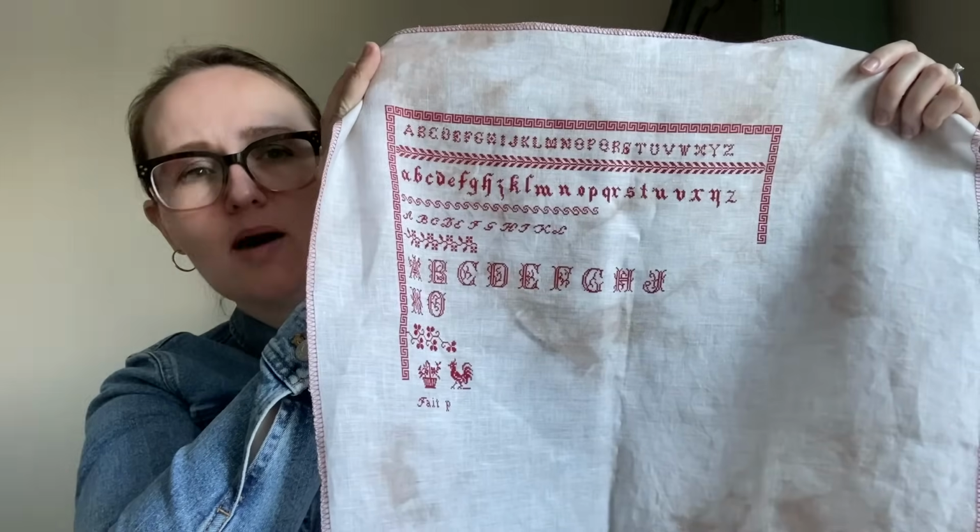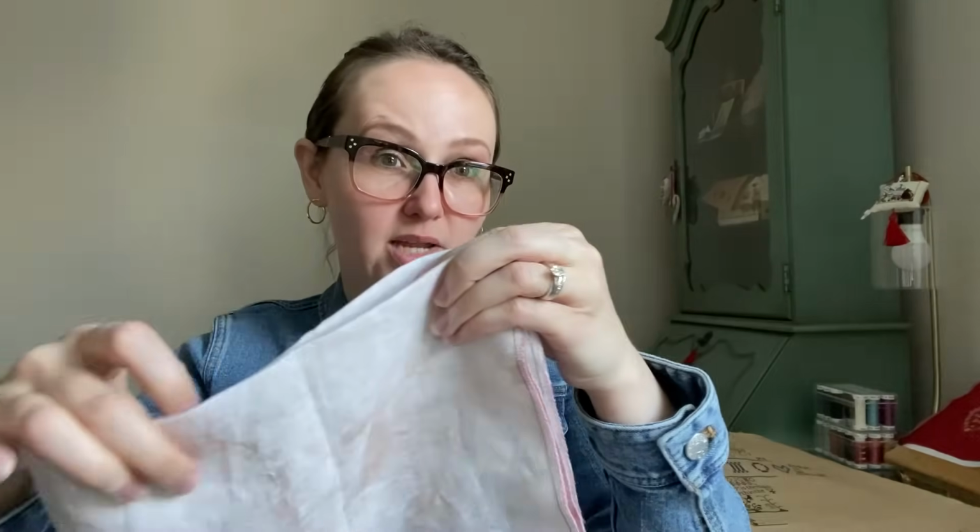And considering I started Christmas Eve, so not quite 2 months ago, I think I'm more than halfway through. What do you guys think? I know I just folded this up. Oh yeah, about halfway? Yeah, so that's not so bad. So finishing something in 4 or 5 months when you're only putting an hour a day into it and doing other things, that's not so bad. Yeah, that one is so pretty. It's amazing how big it is, even on 56 count. So I can't imagine stitching it on like 36 or 40 or something. It would be big. It'd be so big.